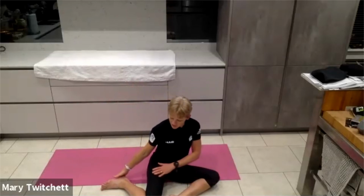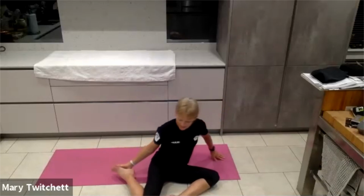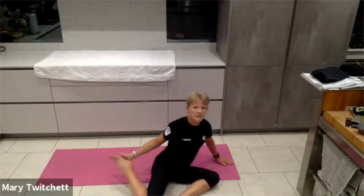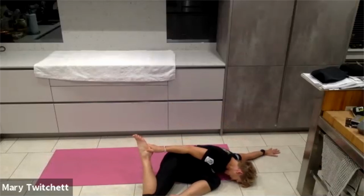And today we're going to look at our back leg and we're going to lift our back leg up. So your shoulder's going to go back. You're just going to lift that back leg up and down. Up and down. Then I want you to hold that leg up and reach out with your opposite hand. And just find a place where you can rest. Opening the shoulder and inhaling and exhaling as you stretch both your hip and your arm at the same time. Fingers should be spread out.